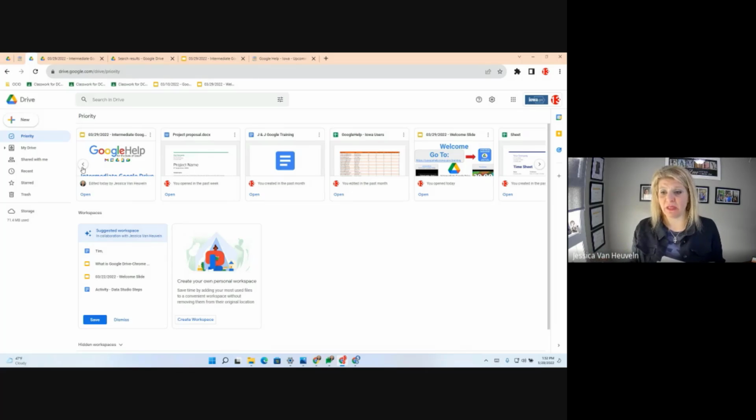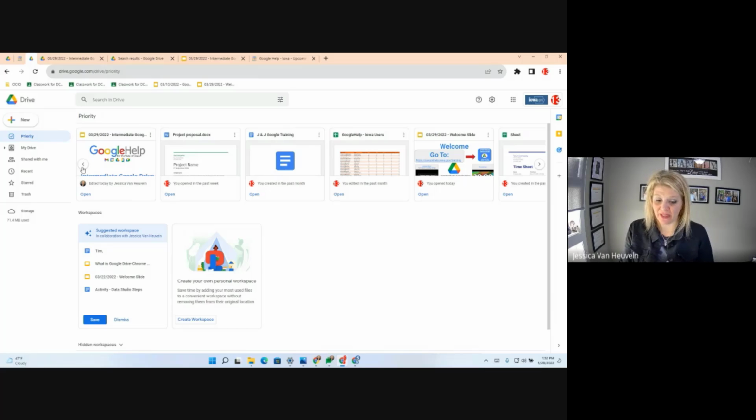And so for those same documents, I would have loved to have something like this, because I would have had all these little workspace items here for you. I would have named it football, whatever the case may be. Maybe you're a project manager. Project A would have this, project B would have this. It's like categories that apply to you, different hats that we seem to wear within our life, right? That's why you might want to try priority if you have multiple hats, or you are always working on the same documents all the time. It's just a quick way to find those priority documents.